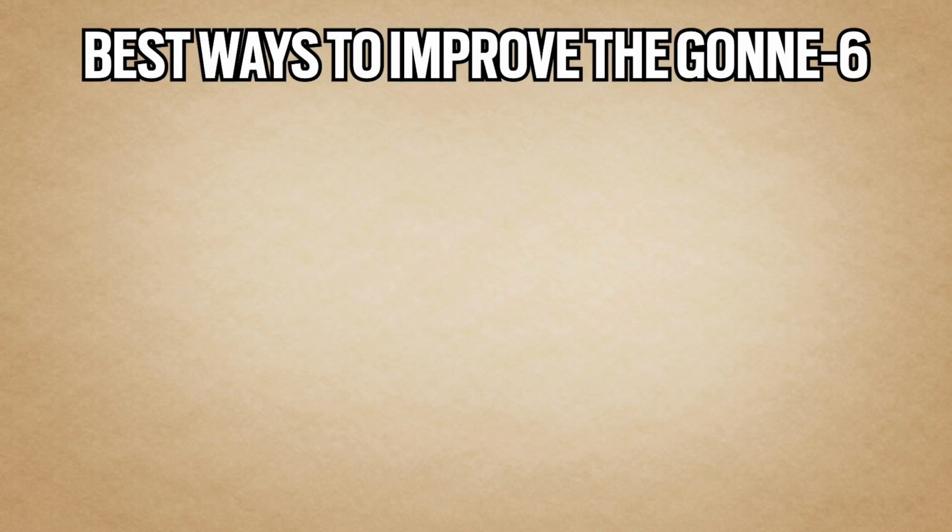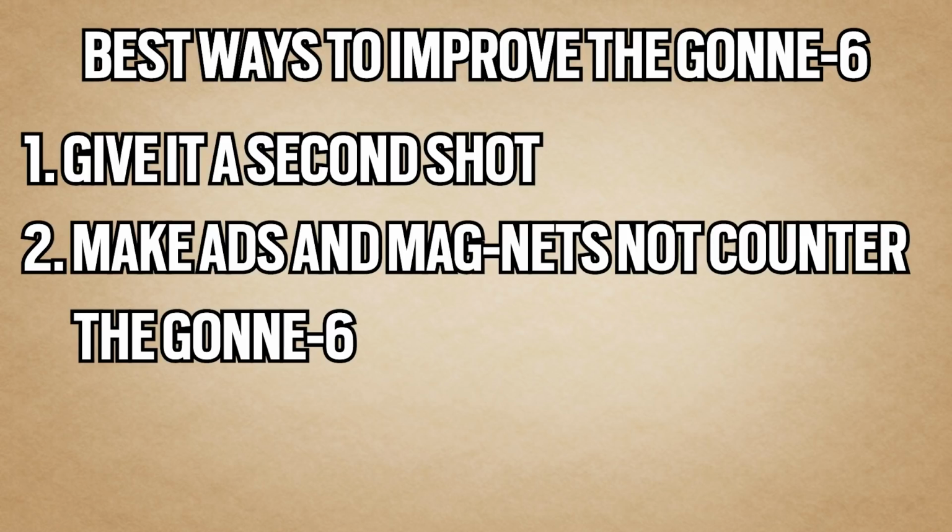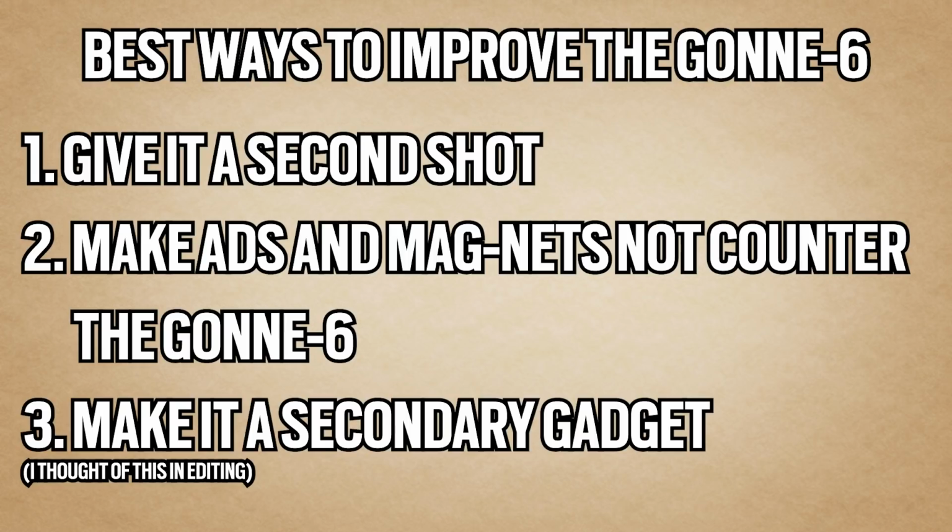Personally, I think that this gadget should be tweaked a little bit. Either give it an extra shot if it's going to continue to be absorbed by ADSs and magnets, or the more reasonable solution is just to make it not get absorbed by ADSs and magnets. Because if you give it an extra shot, it's basically just going to replace Ash. Which I know a lot of people will still run Ash for her weapon, but if you need a certain operator for a certain comp, you could replace Ash with, say, Gridlock. Some tweaking needs to be done with it because right now it's basically useless.